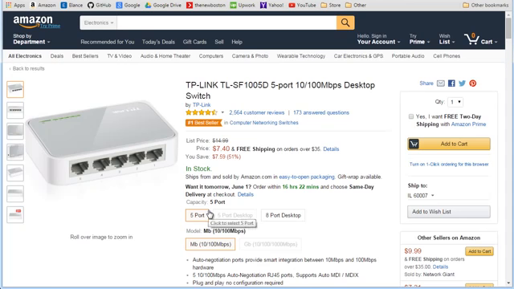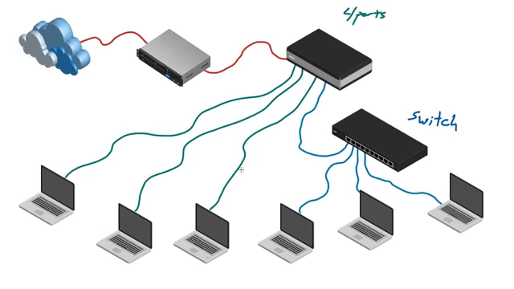And also, you're probably going to see the words unmanaged and managed as well whenever you're looking at switches. Whenever you see the word unmanaged, this means that you can pretty much just take it right out of the box, plug it in, and it's going to work. Whenever you buy a managed switch, this just gives you some more settings. It allows you to monitor the network, maybe alert you when something goes wrong. It can tell you which parts of the network are used more than others.